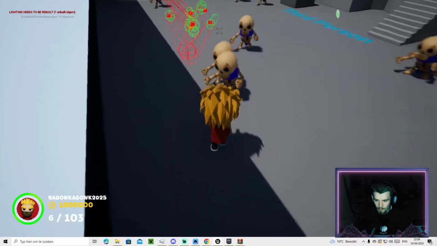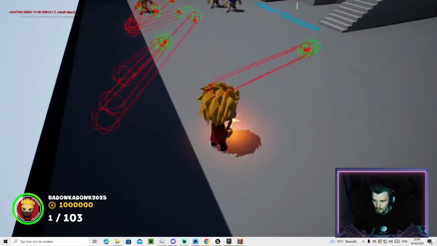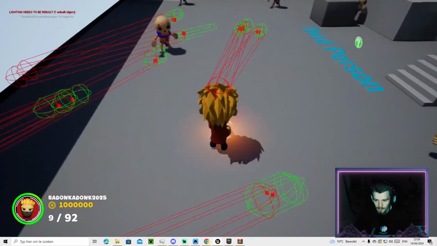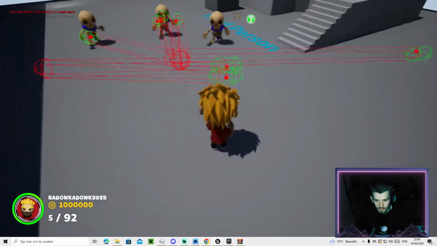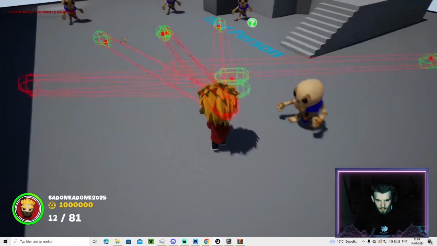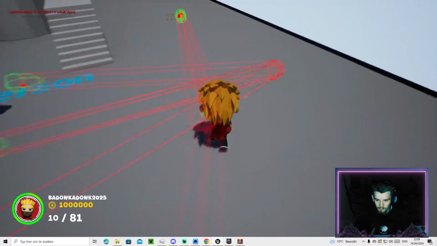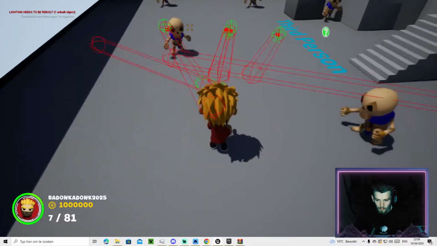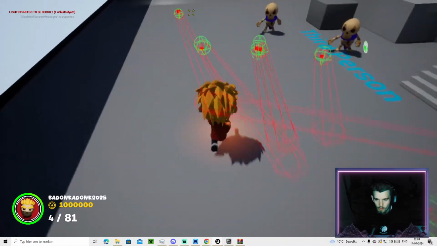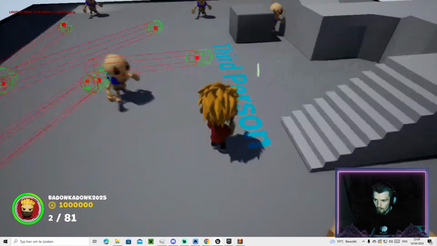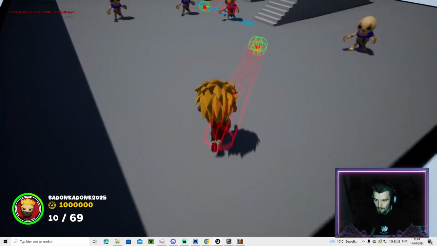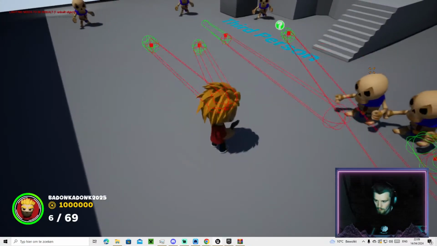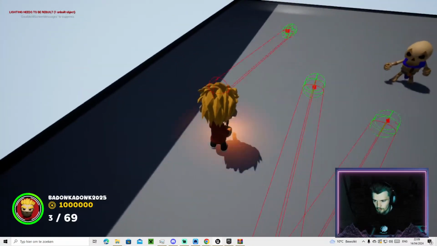But yeah, that would just be the mechanics, and then you can also build barriers and traps and stuff to survive a little easier. It is pretty fun though.